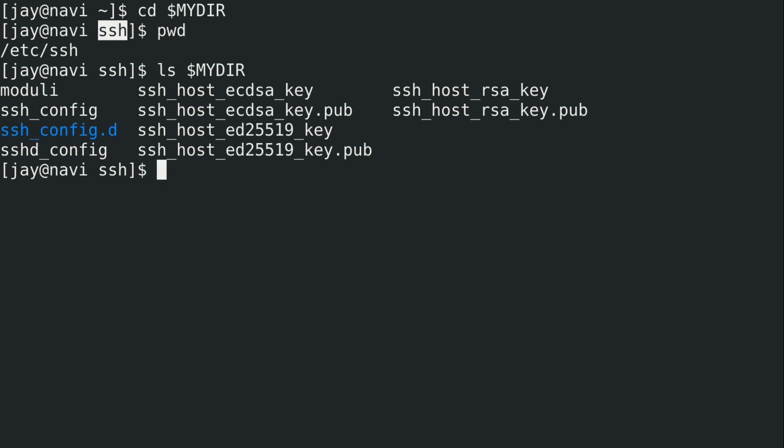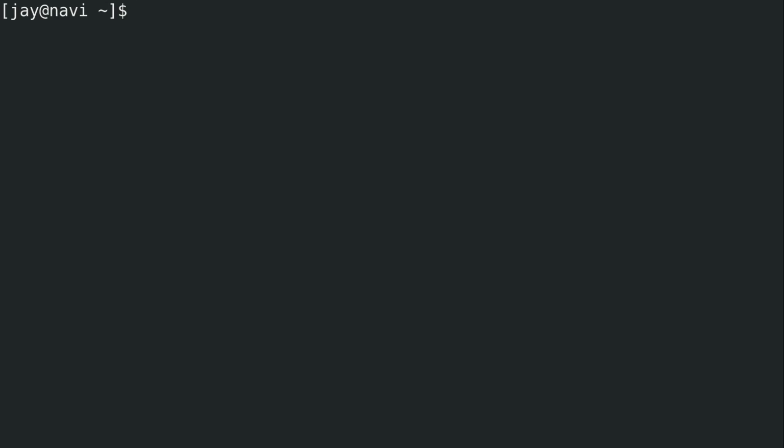So what I'm going to do is change back to my home directory. And wait a minute, how did I do that? cd $HOME. Well, that's clearly a variable because it has a dollar sign in there, and I was able to use the cd command against it, but how exactly did that work? I didn't set that, at least you didn't see me do it. I didn't do it off camera, I promise.